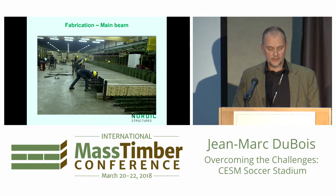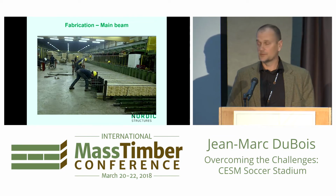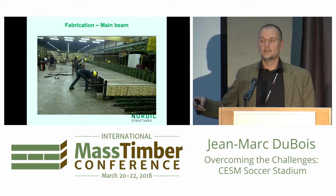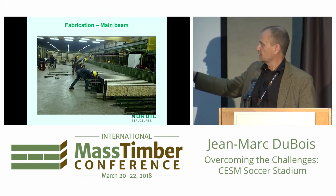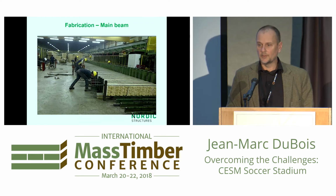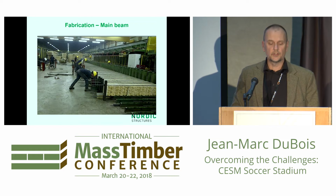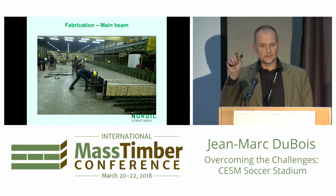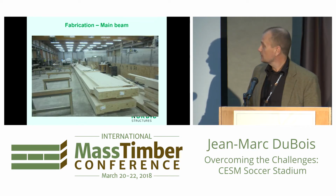And you can see the guys that are working, they call this our chair place where we have to do cold press beams. All the individual component segments of those glulams are actually manufactured in a hot press. And then the individual components are brought over to this large section where they're cold processed. So it's more of a time component where the glue is curing over time as opposed to the RF frequency that we use for the component elements. And again, these are all components that are basically 1.5 inches square, so very small pieces.